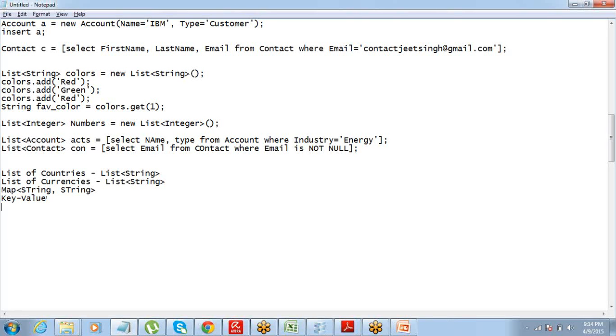Now in the first list you can have US and you define currency for that as USD, and then you can have China. I do not know what's the currency of China. You define India and the currency is INR. Okay, and then you define, let's say, Canada, and again you define USD. I'm just typing USD because I just want to show that the values can be duplicate.